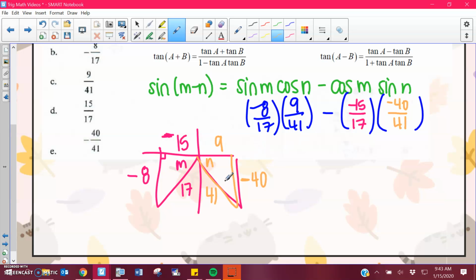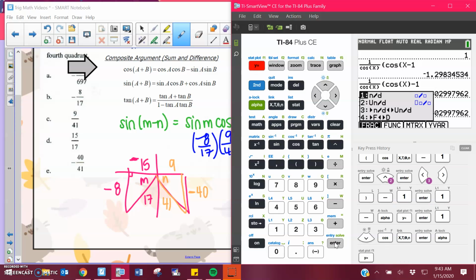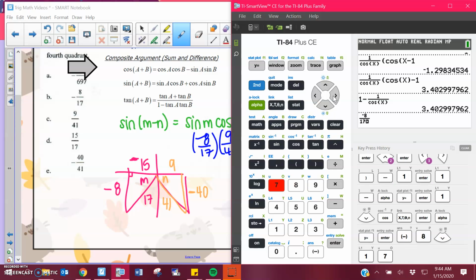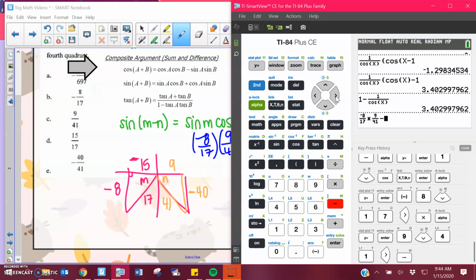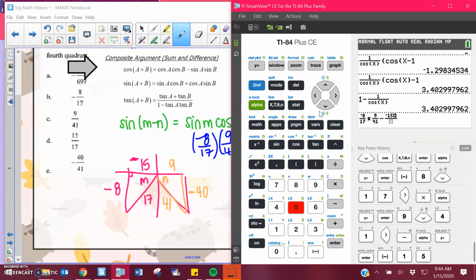Now this is just something I could type into my calculator and simplify down. I would honestly type this all in at once, because if you take the time to do each step, you might run out of time. When I type this in, you don't have to use the parentheses. You can just type in two separate fractions. So we'd have -8 over 17 times, this is the part that takes me the longest. I think you're faster at typing on your calculator, at least I hope you are. And then this is a minus in between, be careful. And then I'd have -15 over 17.